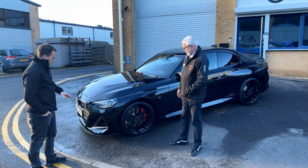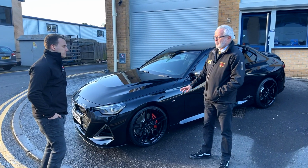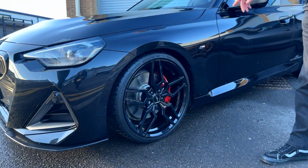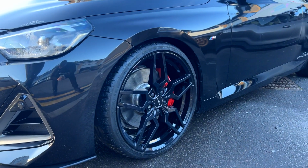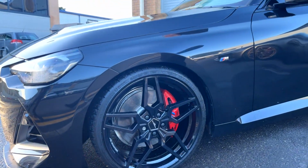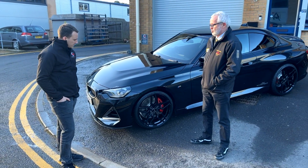Fantastic. And those are Michelins on there, are they? Yeah, we always go for non-run flat tyres. A lot of BMWs come in run flats, but we prefer non-run flats. So the Pilot Sport 4S, which we've checked are compatible with X-Drive. This car is X-Drive, so you need to be careful with tyre choice on X-Drive cars to make sure there's no problems with the transfer case.